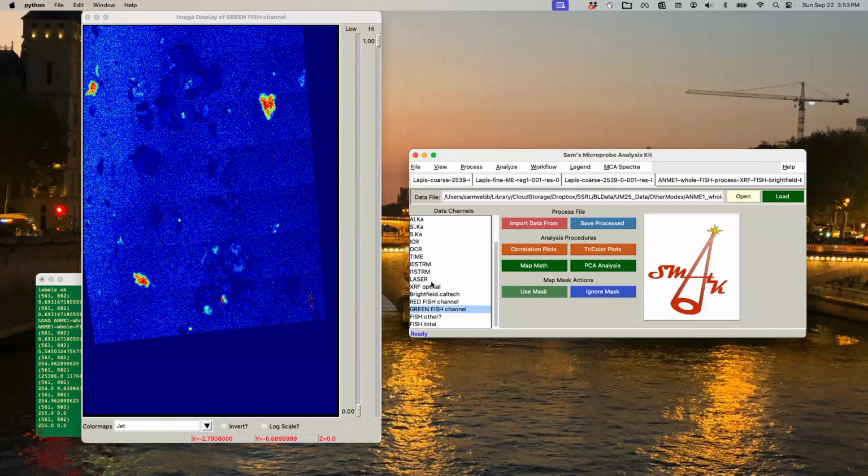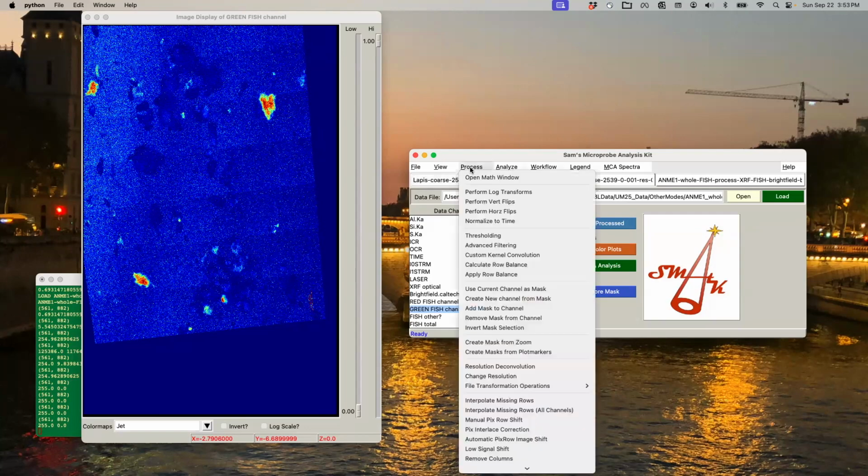So this is FISH that's been done. And here it's actually quite important to have the red and the green because those are the colors of the tags. And so we don't actually want to make Jet color maps of the tag. We want to make a tricolor proper map of the red and green images on top of the bright field image and with some phosphorus data in the background, let's say. This sounds like something that you'd really end up doing with PowerPoint or Photoshop at some point, but let's see if we can make it work in the multifader.